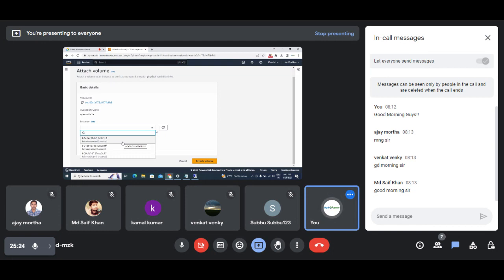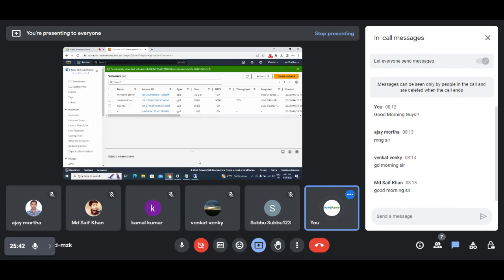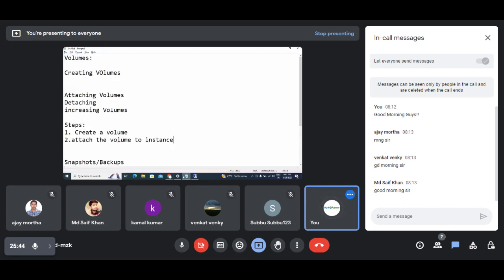I'll attach this extra volume to my Windows Server. Select, and the instance is attached. Don't try to change any name, it will be automatically generated. Then click on attach volume. Okay, two steps completed. We have created one volume, and we have attached the volume to the instance.